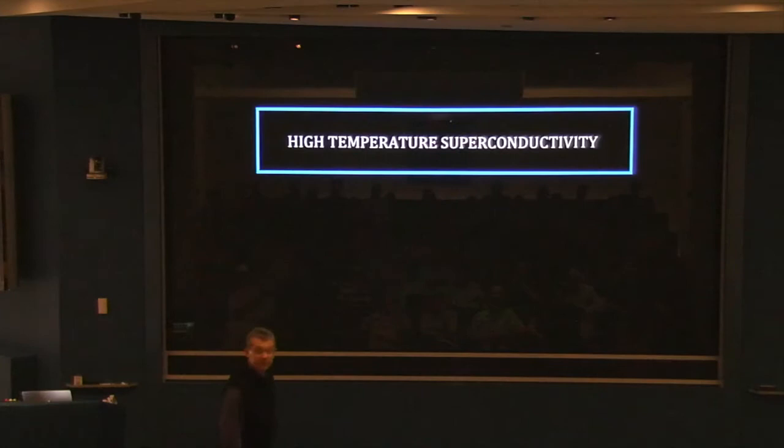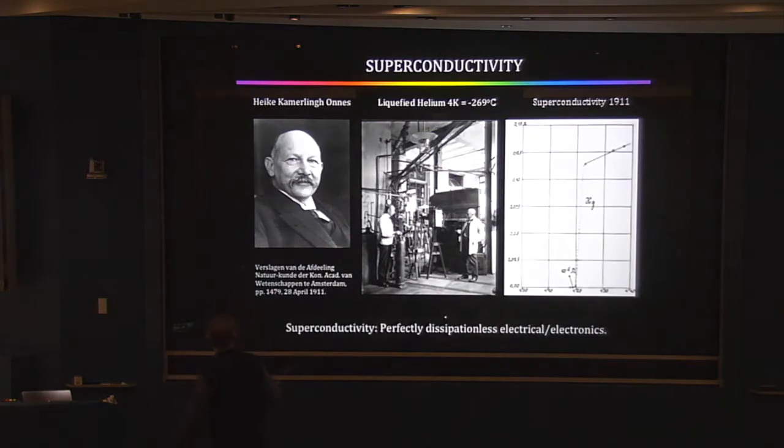Okay. All right, 20 minutes to go. Now I want to tell you the active area of my research, but it's closely related to the set of ideas that I've been introducing to you. High temperature superconductivity. So superconductivity is a state of electronic matter where electrical current can flow in a perfectly dissipation-less way. So you can have dissipation-less electrical and electronic systems. Discovered, so this is 4.2 Kelvin, minus 269 centigrade. It was discovered by Kamerlingh Onnes a little bit over 100 years ago, I guess 104 years ago, in Leiden.